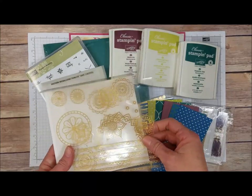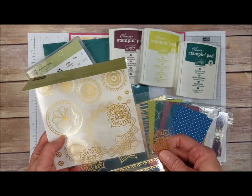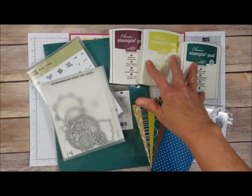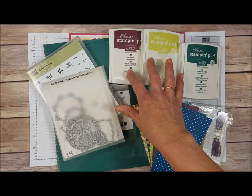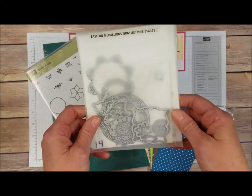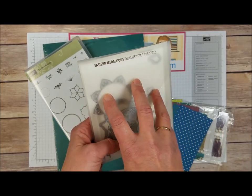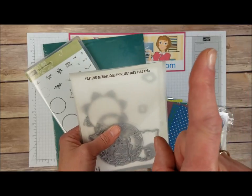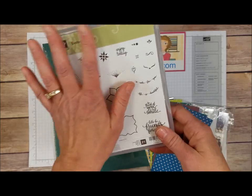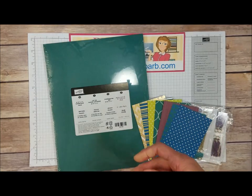The Premier Bundle includes sticker sheets, the Eastern Gold vinyl stickers, and you get two sheets of each of these patterns. You also get the three new in-color ink pads, Fresh Fig, Lemon Lime Twist, Tranquil Tide. You get the Eastern Medallions Thinlets die, and I do have a video showing you a ton of things that these dies will do, and I'll link that up here for you in the corner of the video. You also get the Eastern Beauty stamp set. There are some really cool things you can do with the images in this stamp set as well, and I'm going to show you that on some of these cards.